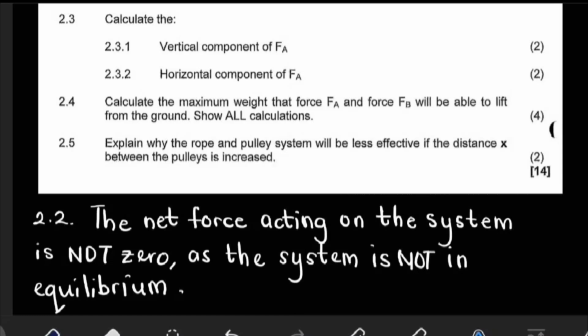But when we think of the maximum weight that these forces are going to lift off the ground, we need to think about the system being in equilibrium. Because the maximum weight would be experienced when the object is stationary, so when those ropes are forced to hold up the stationary object. So we can calculate this, yes, using Newton's second law, where F net is equal to ma, but in the sense that we are going to solve for W, but treat the system here as if it is in equilibrium, so that we can calculate the maximum weight.